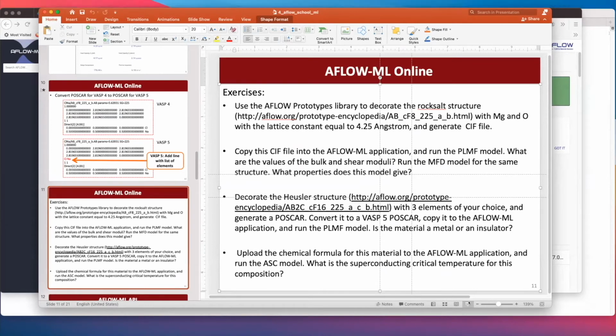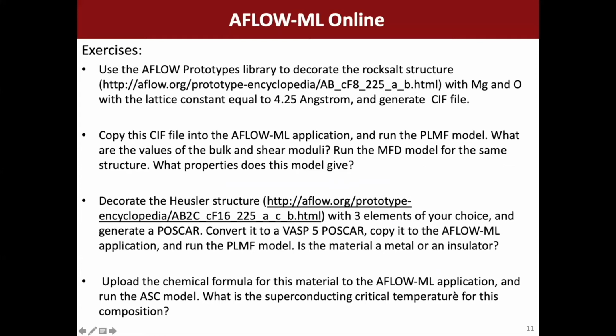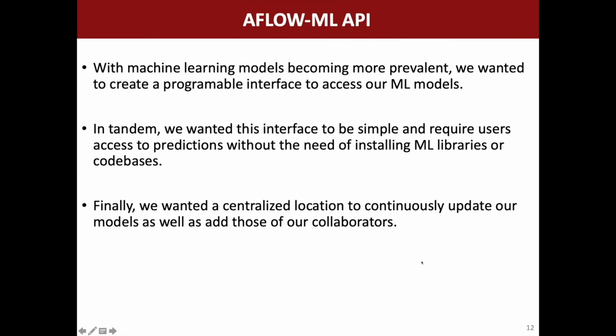Okay. So does anybody have any questions on this part? If not, I'm going to move on to the next part. So I'm going to talk about the online API. So I've shown how you can access our machine learning models using an online interactive interface. But this is nice if you only have one or two systems you want to look at, but if you want the whole set of systems, or if you want to build something into a materials design workflow, you want something that's going to be programmatically accessible.